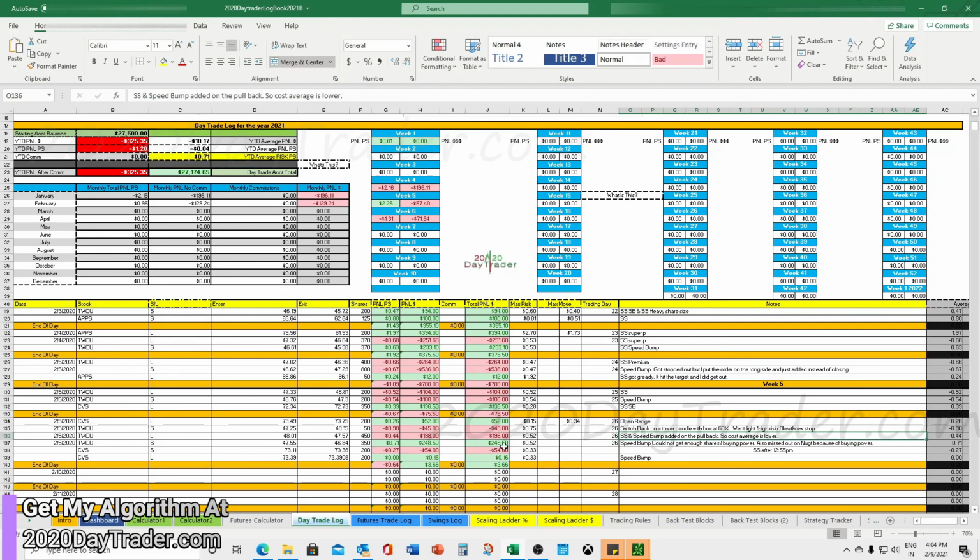I put all these little notes in so I can keep track of what's going on, what my risk was on each trade, what the actual ended up being on the trade. And then I get averages, my average risk per share, and all that different stuff up here, so I can better assess my trading throughout the year and make adjustments as needed. And right now, January, we only had 1 week of trading in there. It was a rough week.